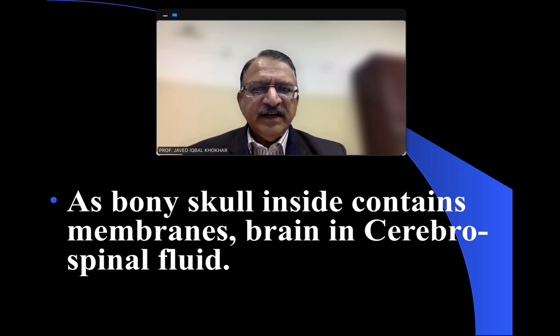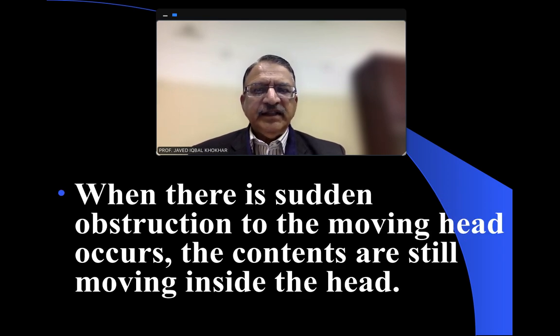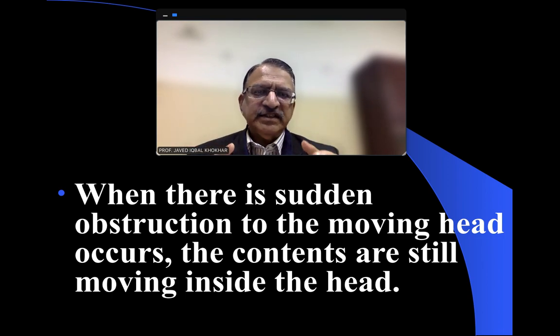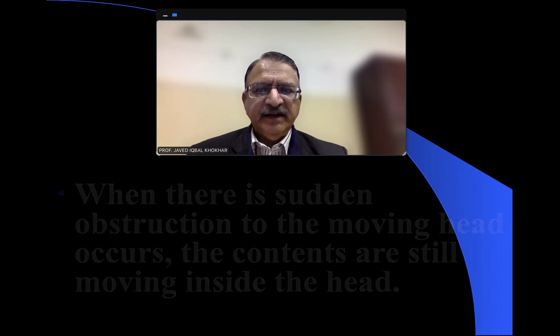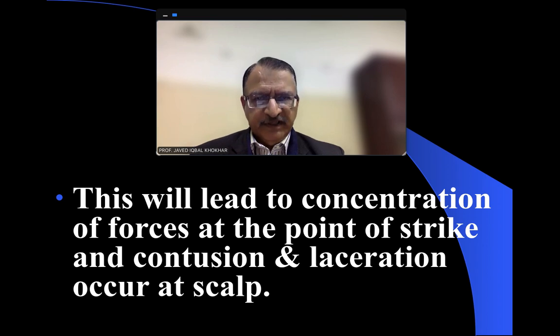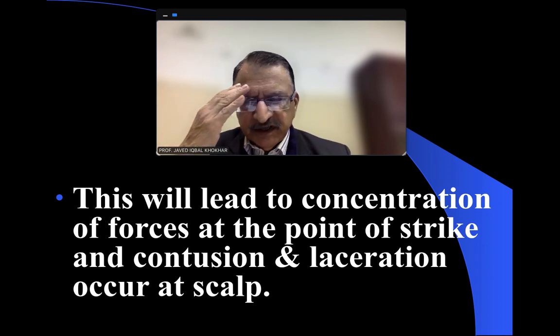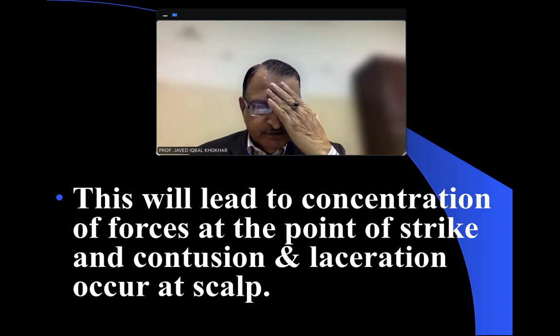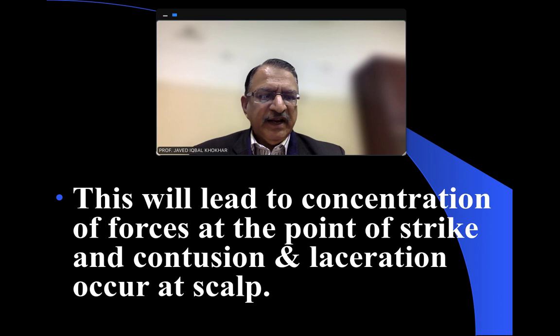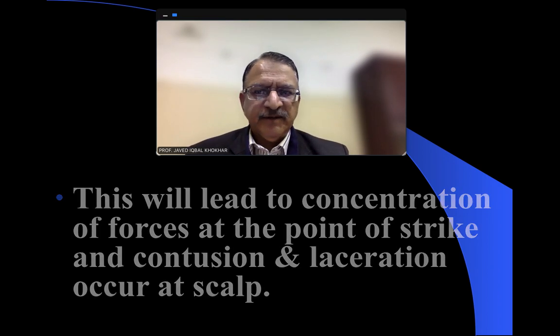The bony skull inside contains membranes, brain and cerebrospinal fluid, and there is sudden obstruction of the moving head. The head is moving and there is sudden obstruction. The contents within the skull are still moving, and this will lead to the concentration of force at the point of strike. When the moving head strikes the windscreen or the dashboard, there will be concentration of the force at the forehead, because the inside contents, brain and cerebrospinal fluid, are moving and concentrating at the point of impact.